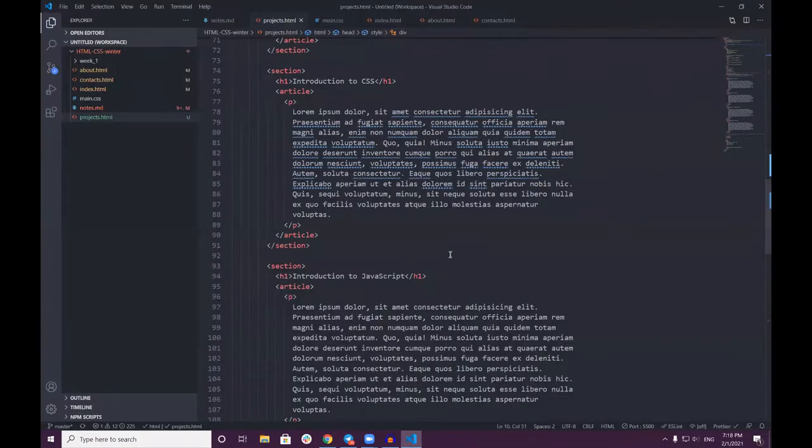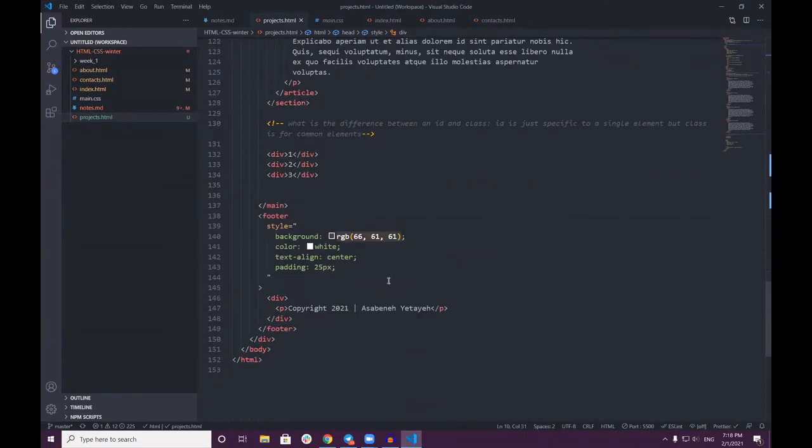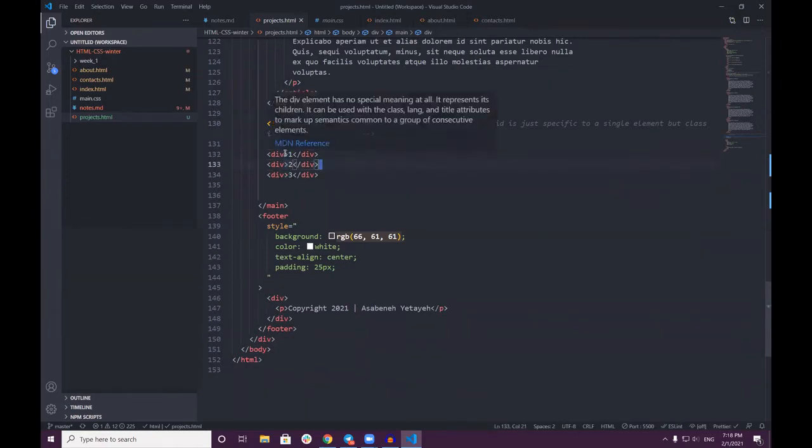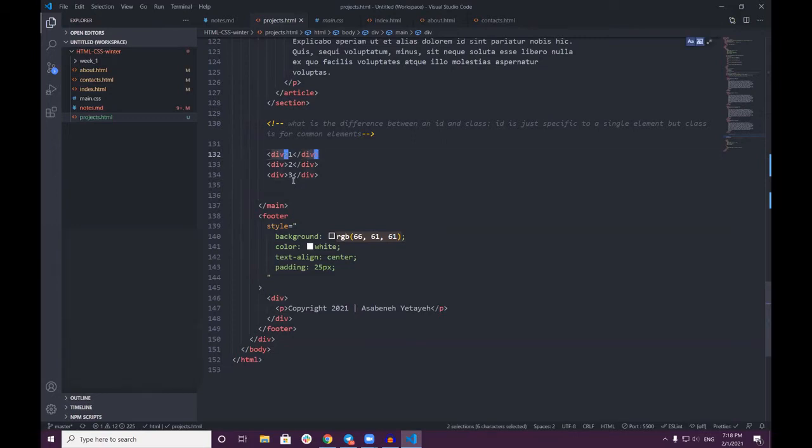How can we avoid that? We want to target only these guys. I can select them, and Control D. Anyway, I can just type it manually: class and then box, because I want them to be box.